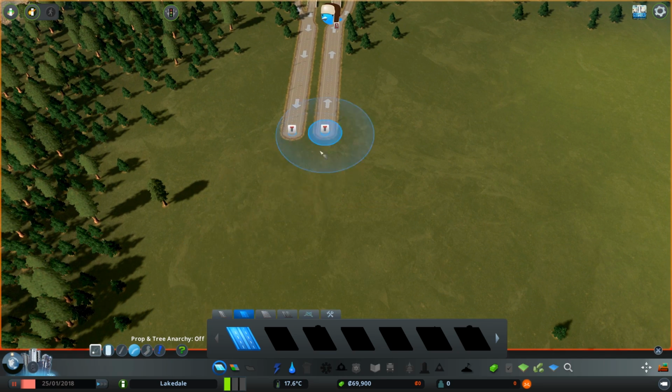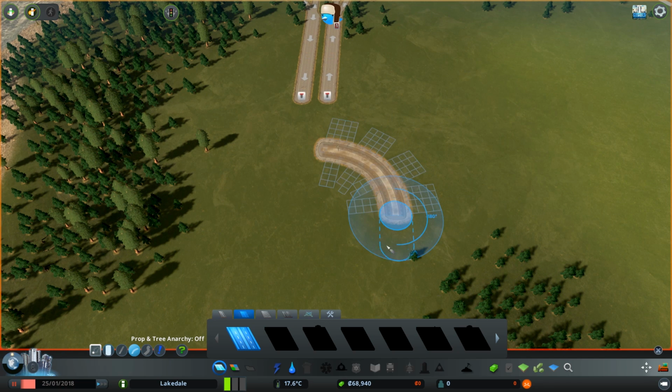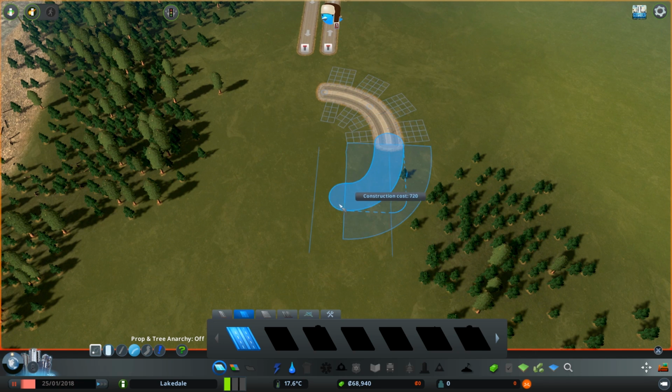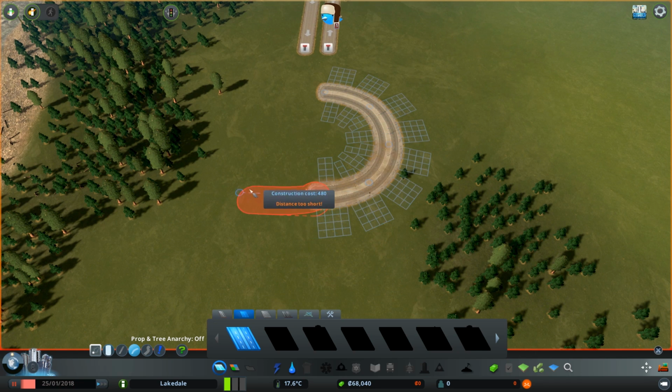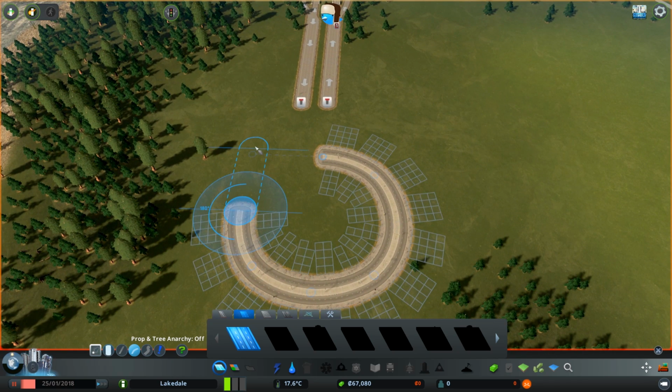Curved road. Here we go. Let's try that again. Is that locked to there? It is, and that's the... Look, here we go. We're cooking with gas. Now, I've got to be careful because of the taxes and stuff, and then the cost of maintaining roads and all that jazz.